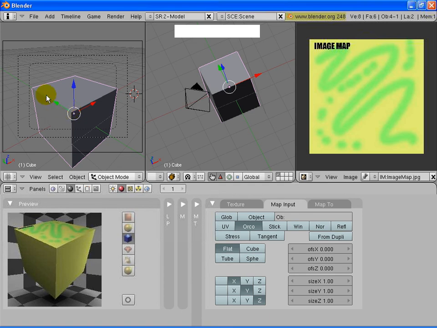Flat means that it's going to apply flat on the X and Y axis, and what Blender is doing is applying it here, the edge is bleeding down, and then it's also applying it to the other side. So you've got, down on the other side, you've got image, and you've got the picture down the bottom. So if we choose cube, it's going to project this from all the different sides onto the surface. And it's almost like a projector. It's blasting it on there.